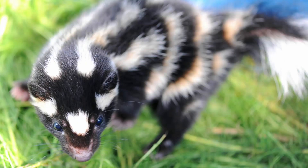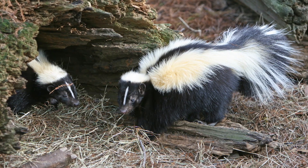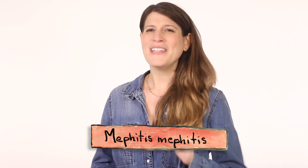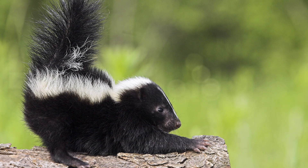There are a number of species of skunk in the world, but the most iconic has to be the striped skunk — that's the one that looks like Pepe Le Pew. It's all black, typically with one white line that usually splits into two on its back, and it can be found all over the United States, as well as northern Mexico and southern Canada. Its Latin name is mephitis mephitis, which appropriately means something like foul stench or noxious vapor. That's because the most defining characteristic of skunks is their defensive spray.